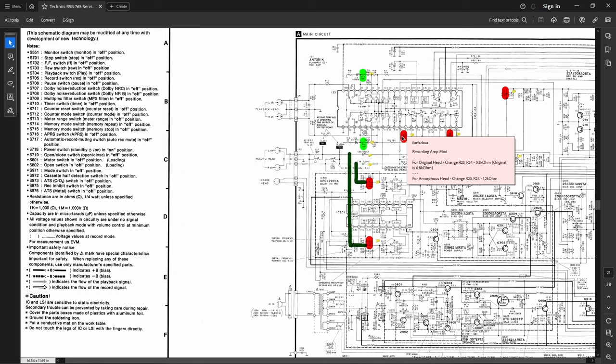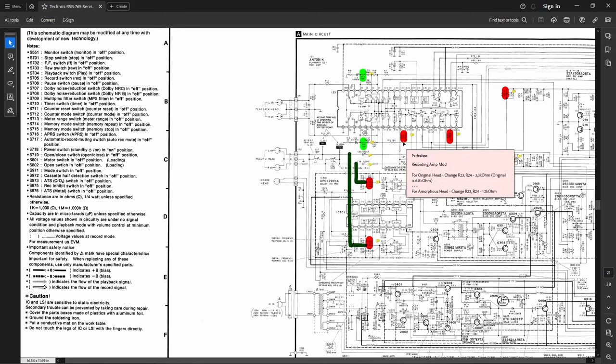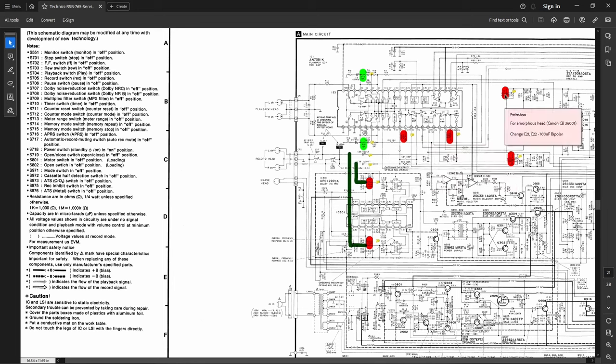Okay, these are part of the recording amp mods. You change R23 and R24 to 3.3K, the original being 6.8K, and I gotta tell you, I didn't order these from DigiKey. Somehow I missed them, and I had to go back into my old stockpile and see what I had. Fortunately, I did have those, but I had them in half watt. The originals are quarter watt, so they're real obvious when you look at the board, but they work, so we'll leave them alone.